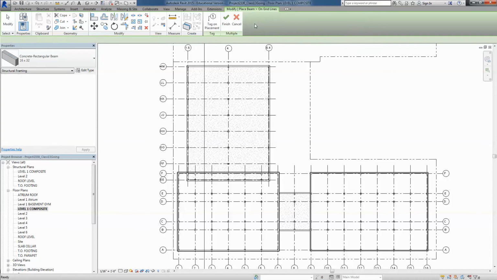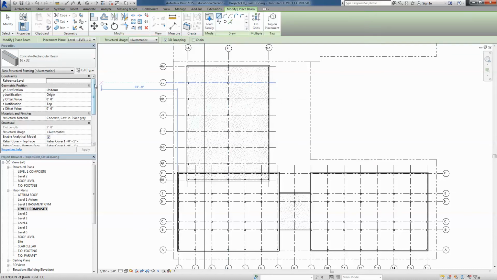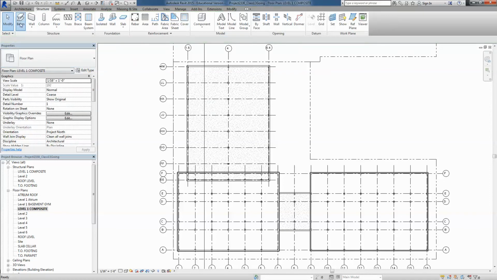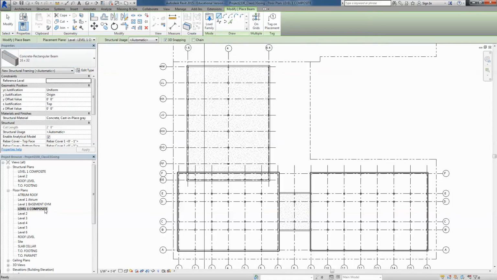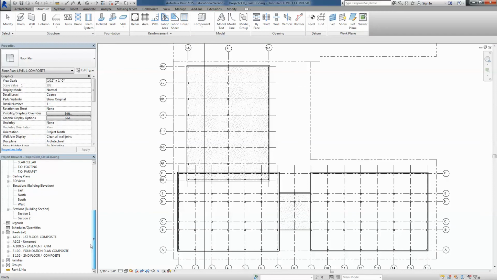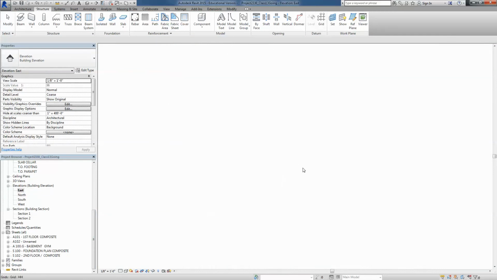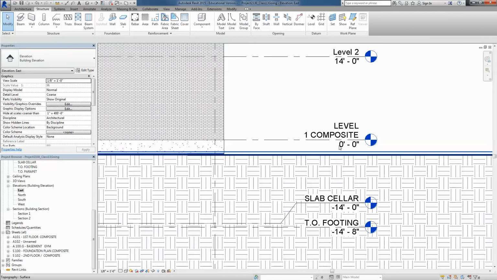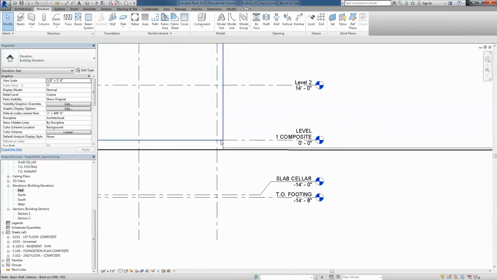You select grids. Okay, I'm going to cancel that before to show where it's going to be. It's going to tell us here where it is. It's going to be in the level that we are. If you're not sure in what level it should be, you can always go to either your sections or your elevations and double check. It's actually here. Perfect.